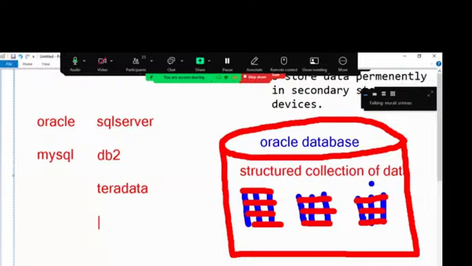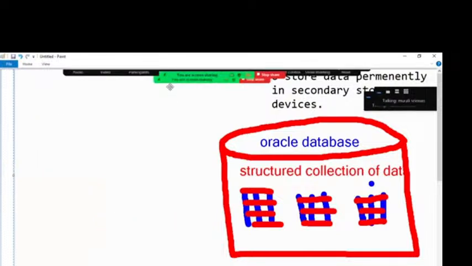On your mobile side, SQLite is a database that also stores a structured collection of data. Again, there are Postgres and Ingres. Postgres is a database that also stores a structured collection of data, because all these software are implemented based on the relational data model concept. Don't worry, we will learn those models later. Okay? Structured collection of data.